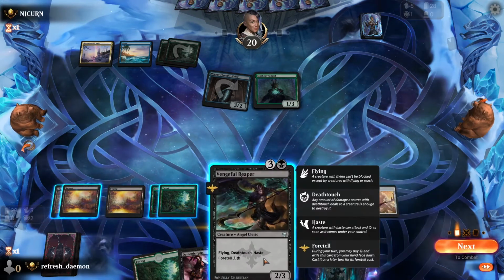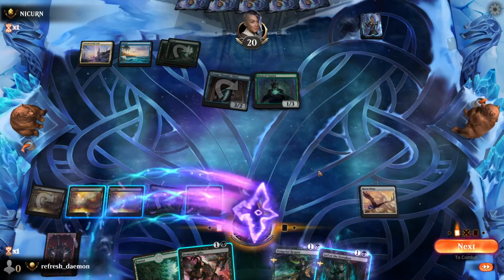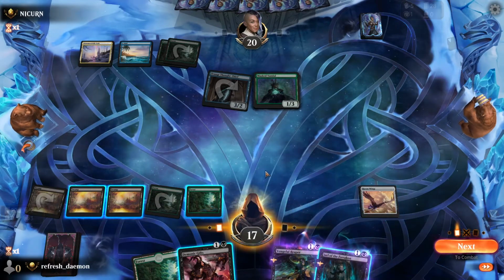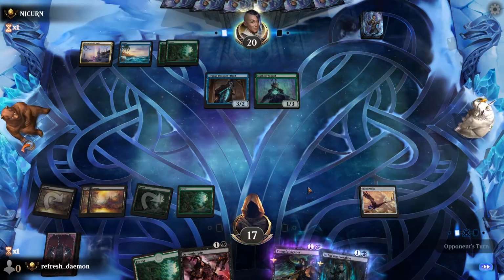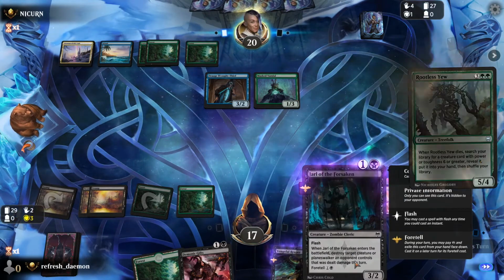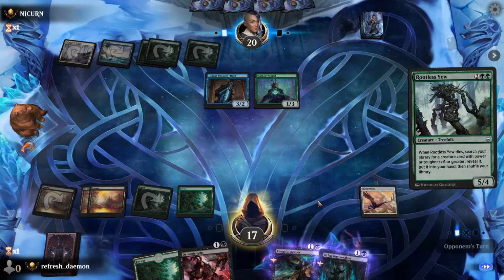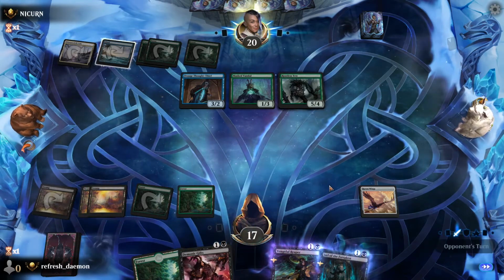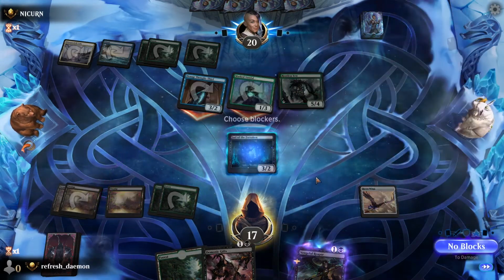Two, 4. If I play this now, let's foretell this. And we'll keep this up for flashing in to eat the Vandal, I guess. And then we can start sending further. Yeah, that's annoying. We'll just eat the Vandal.